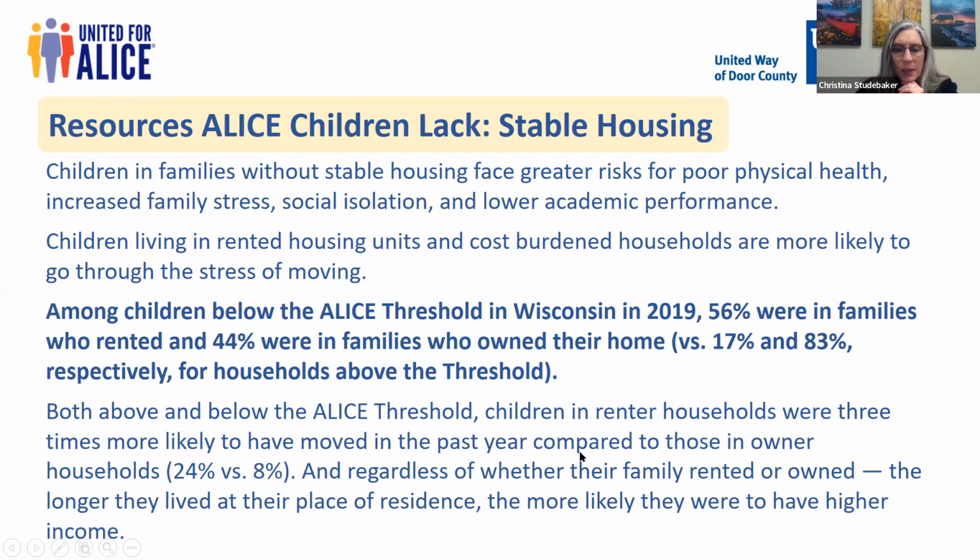And 24% of them, now this is an important takeaway, it's understanding the impact of living in a rented household. For households above and below the ALICE threshold, children in renter households are 3 times more likely to have moved in the past year compared to those in owner households. So you have to read between the lines, but there's a higher number of ALICE families who live in rented households, and living in a renter household means you're more likely to move, sort of that cascading effect within the ALICE households.